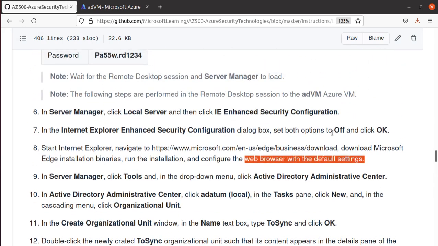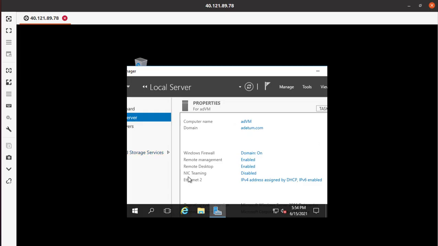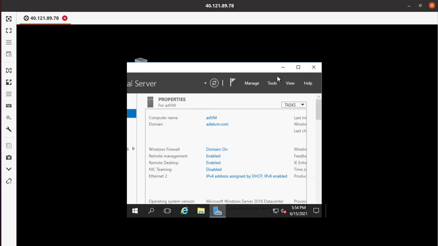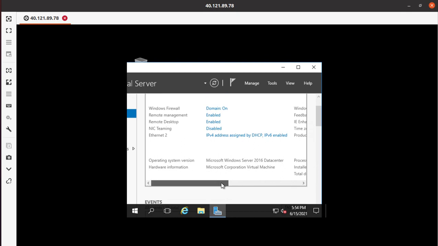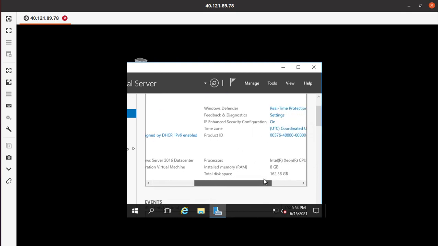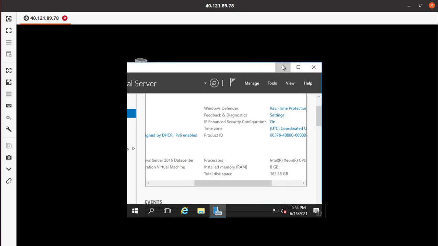So we gotta turn off, on the local server, the Internet Explorer enhanced security configuration. It is usually somewhere over here. So we just have to make sure local server is selected. IE enhanced, you see that IE enhanced right there? So that is what I need to fix. Let's stay on it, IE enhanced security configuration. There we go. So now we turn this off, and then that's all we need to do there.